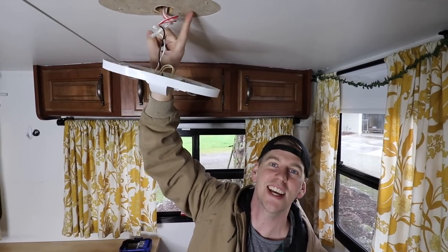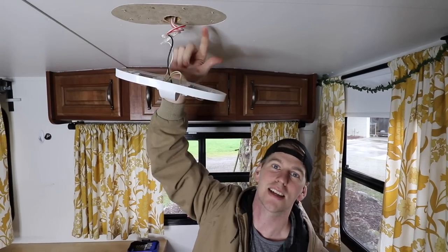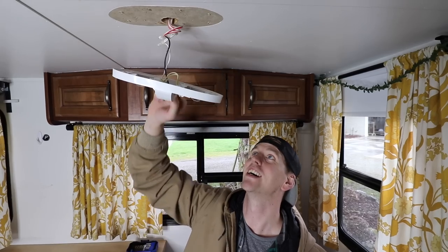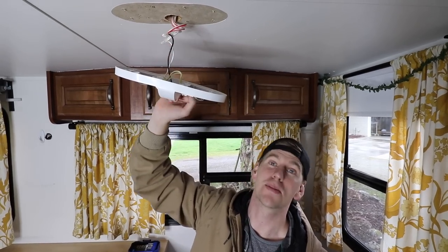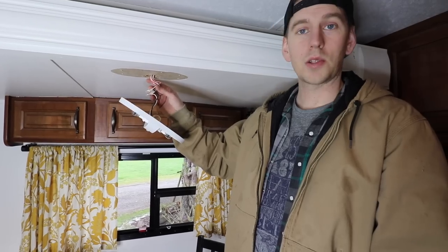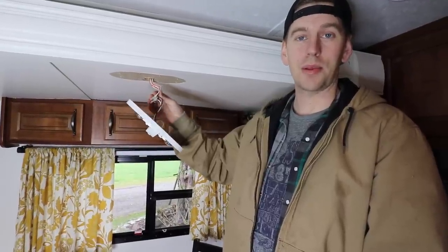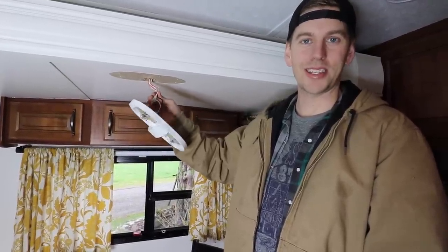You can see that we've painted in here — we didn't take the lights off when we painted — but these new lights are the same size. Hopefully they're exactly the same or a little bit bigger, or else we're going to be doing a painting project pretty soon too. Before I cut these wires, I need to actually turn the breaker off to shut off any kind of power supply to these wires so that I don't electrocute myself.